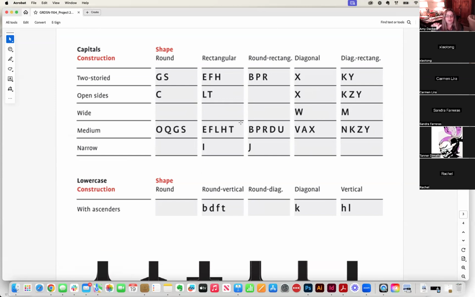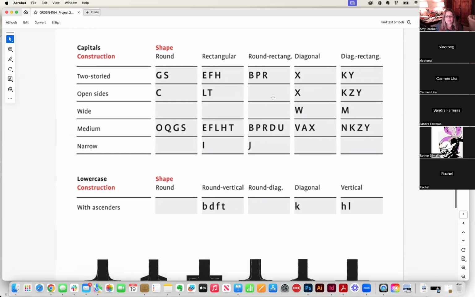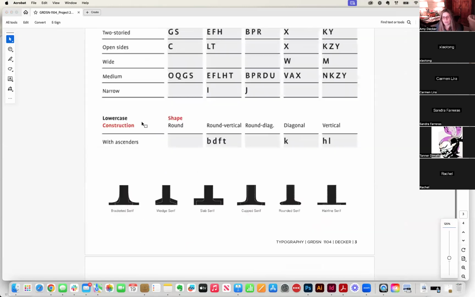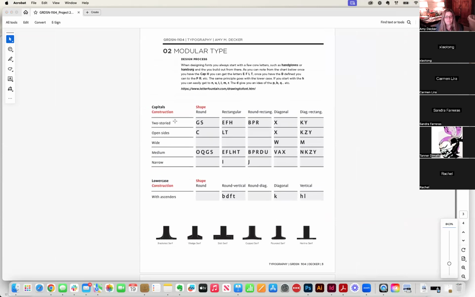So think about that. This chart shows you all the things to think about for the lowercase and the capitals.